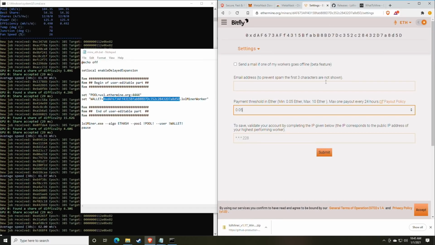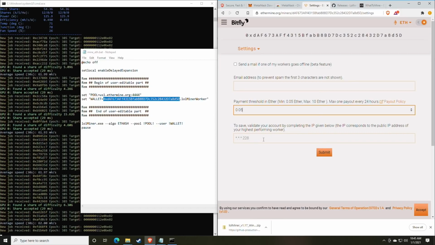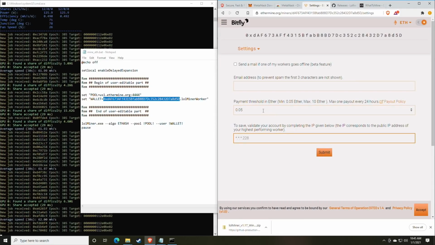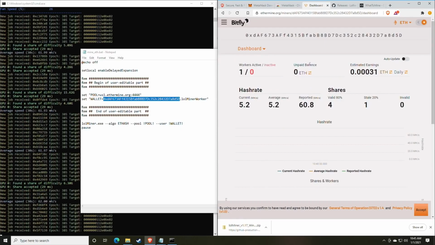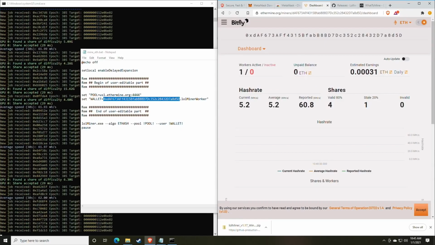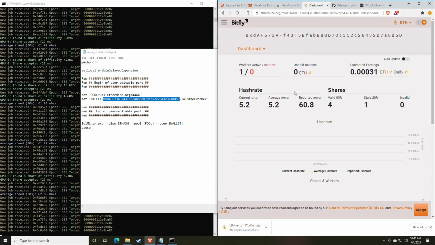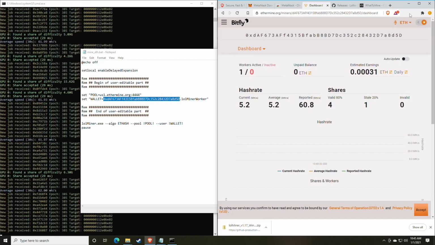You will type your IP into this box, and then click submit, and it will change your payment threshold to 0.05. What this means, back on the dashboard, is once your unpaid balance has hit 0.05 ETH, within the next 24 hours, it will pay out to your MetaMask wallet.